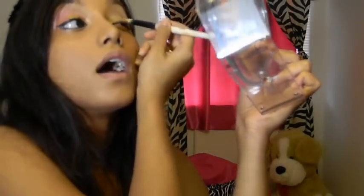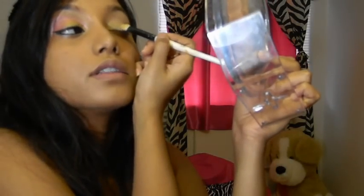Okay, so you can see that I've done the makeup on my right eye, so I'm going to do it on this eye. I'll start by priming my eyelid, and I'm going to use my e.l.f. primer. After priming my eyes, the first thing I'm going to apply is this mellow yellow. I'm using my e.l.f. brush. I'm going to start applying it from the inner corner of my eyes and apply it on the entire eyelid. Make sure you first tap it on so that there is less fallout, and then blend it.